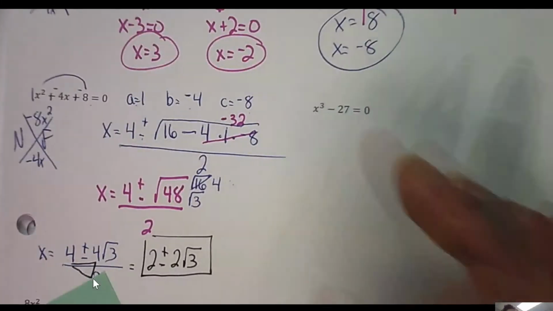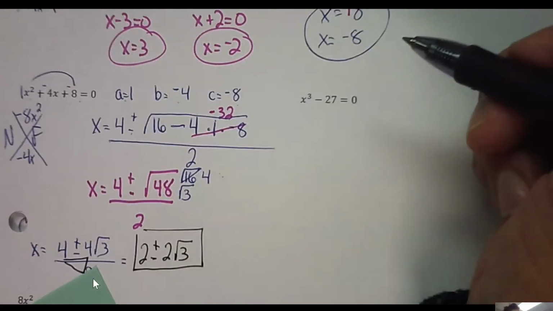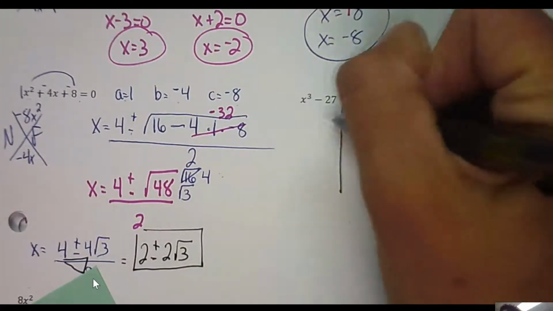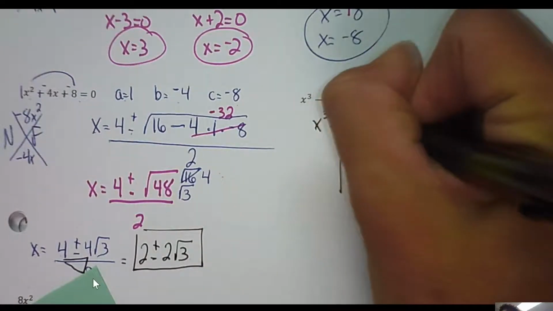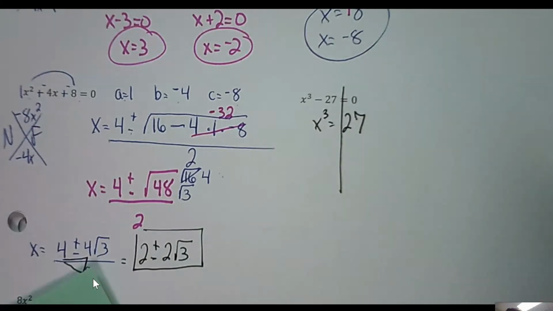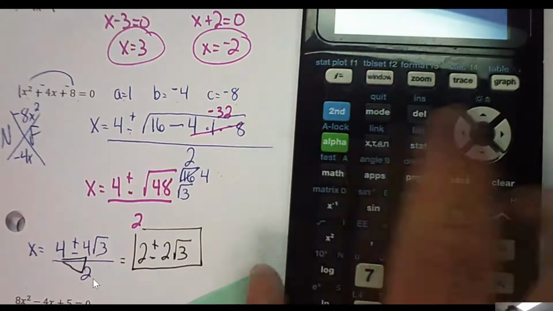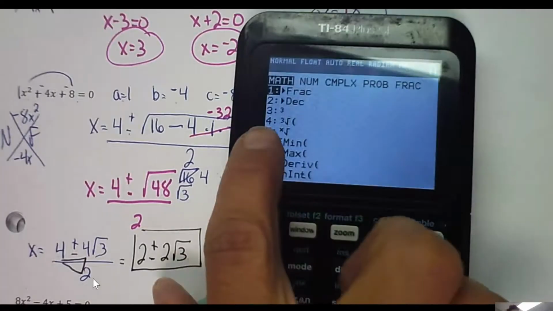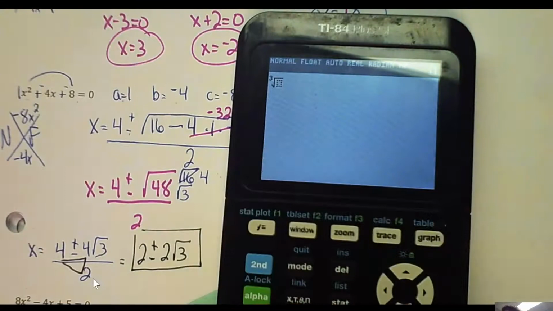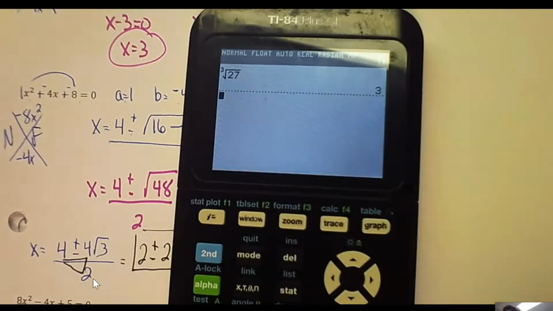So in this one, I'm supposed to have 3 answers, but there's only one type of x, so I'm going to isolate that x. Here's my wall. I'm going to add 27. And now, to get rid of the cube, I'm going to cube root. So on your calculator, where is the cube root? Over here is your math button. You're going to press the math button, and you're going to choose the 4th option. And in there, I can then just type in 27, and my answer is 3.